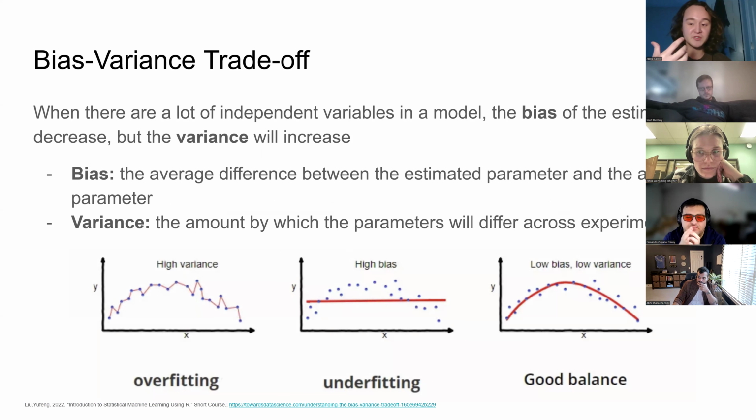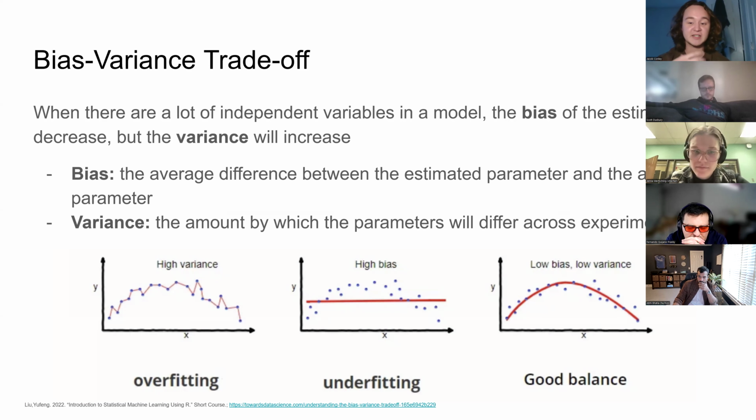When we add more variables to our model, we generally reduce what we call bias. That is, we get closer to estimating the true relationship on average. Think about the Add Health data. If we include more relevant control variables, we might get closer to understanding the true causal relationship we're interested in. But there's a catch. As we add more variables, we increase variance. Our estimates become more unstable across different samples.